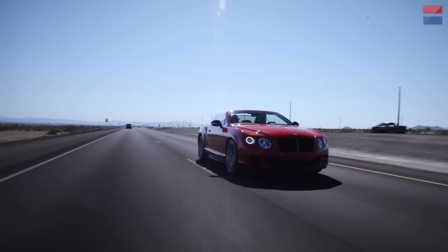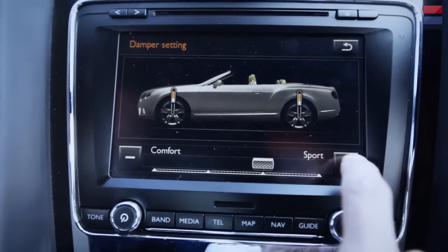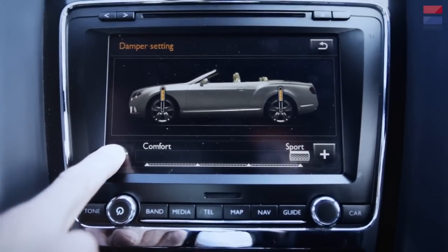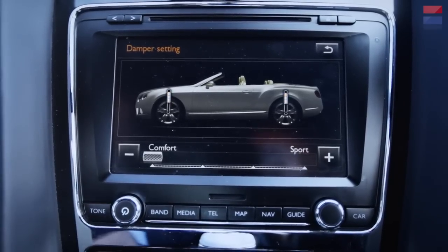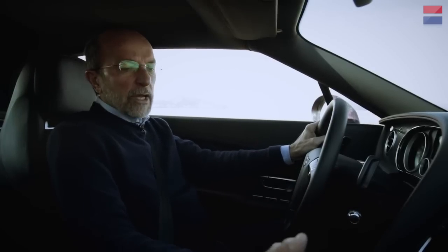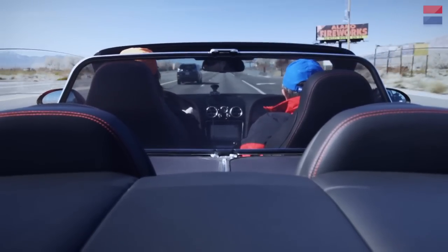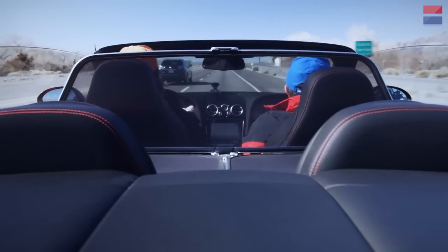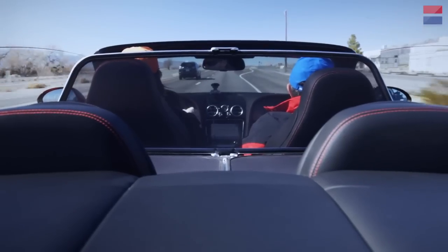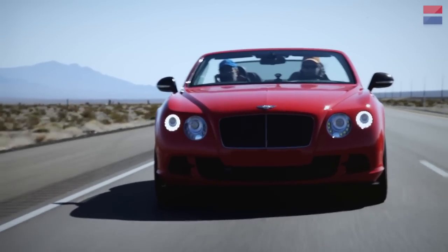One feature this car has is an adjustable suspension. There's a button on the central console that brings up a picture of the car on the LCD screen with a slider bar — you can use touch buttons to go up or down through basically four positions from comfort to sport. In truth the differences are not really profound; the difference between full sport and full comfort is clearly noticeable but the individual steps are fairly subtle. Like most cars, you're likely just picking a different program rather than meaningfully changing shock calibration.